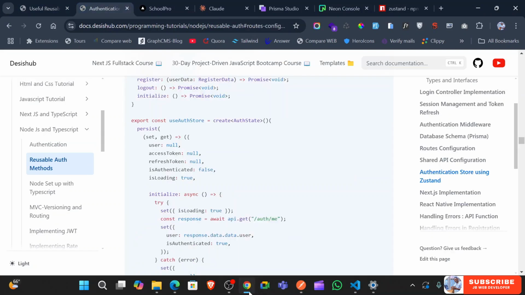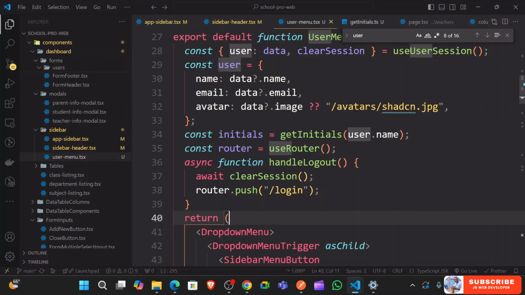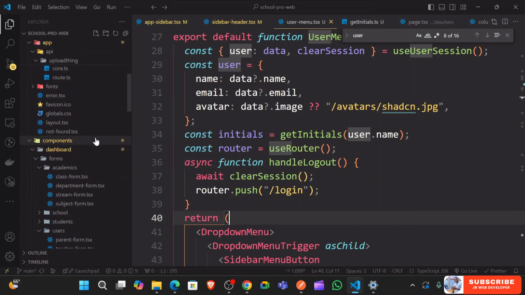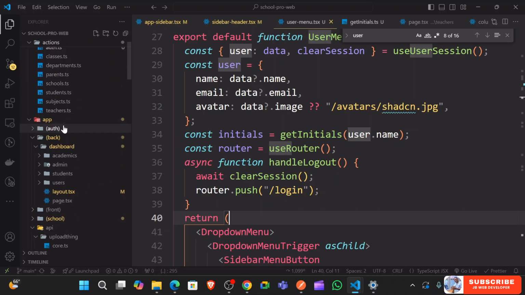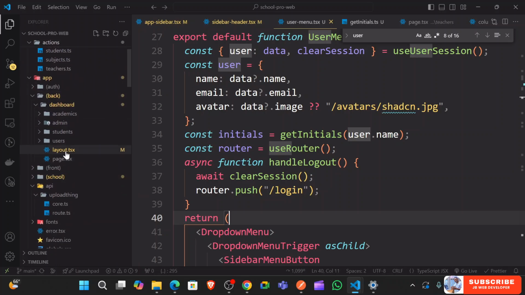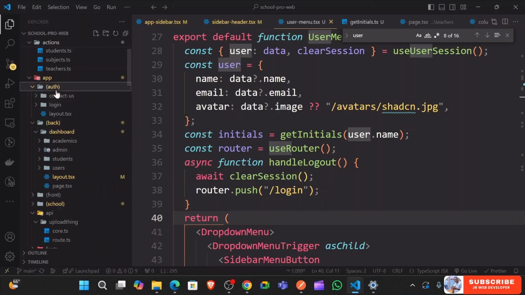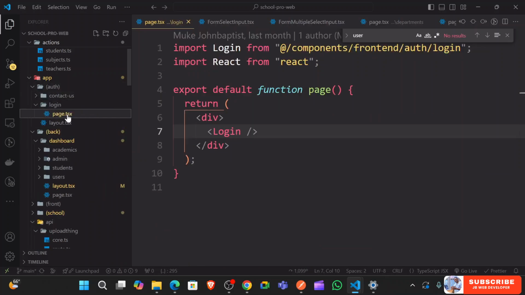Now we can also do a check: if someone is authenticated and tries to go to the login, they should be redirected to the dashboard. So for instance, in the auth, in the login page here, we can do a simple check.